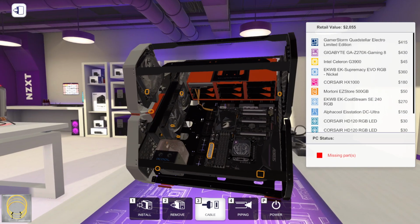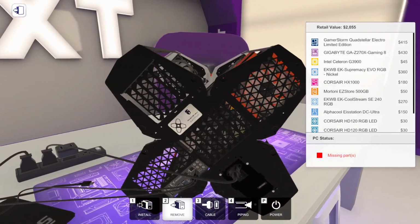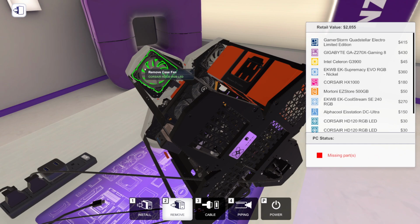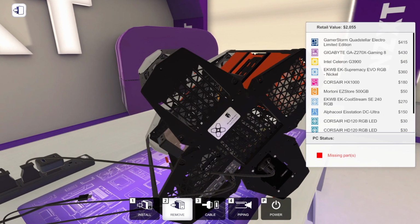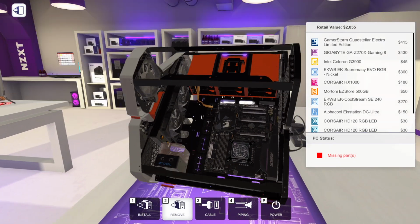Okay, let's get some graphics cards in here. So for graphics cards, we've got a couple options of where we put them. I'm going to swing around over here. You can remove these covers and mount them straight on the motherboard like we do normally, or you can put them up here. They'll have this little intake pulling fresh air into them, which is actually kind of cool. It's interesting because our radiator is exhausting, so it's not super ideal. There's not a ton of airflow coming into the center part, so I'm going to put them up here because we can, because this case is crazy. So we're going to do that.